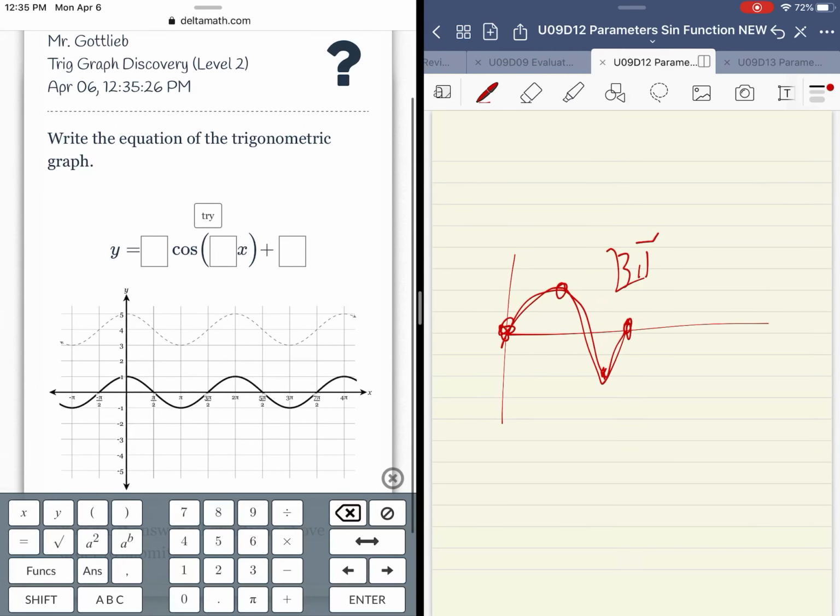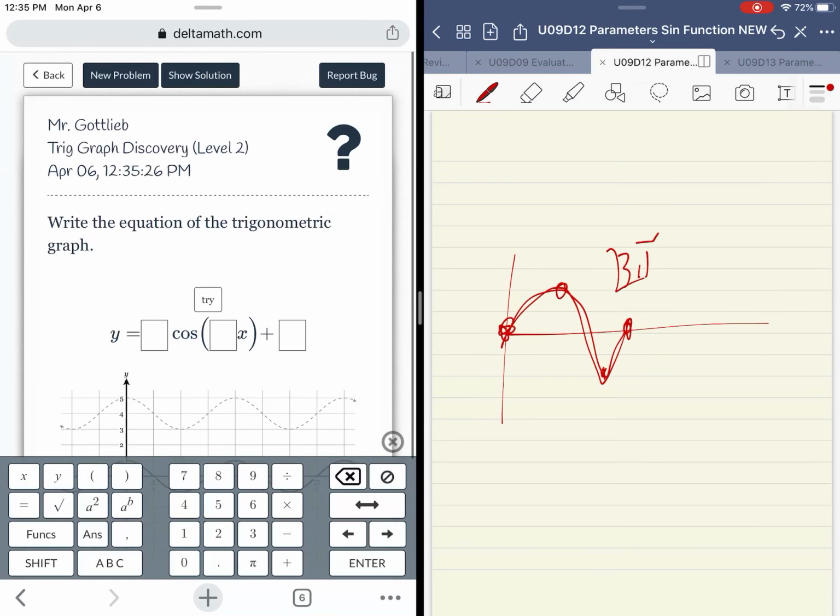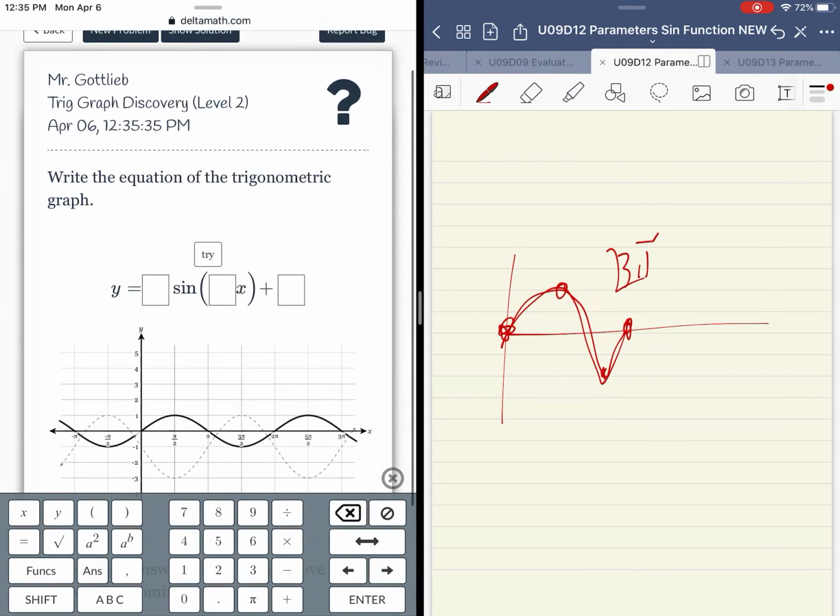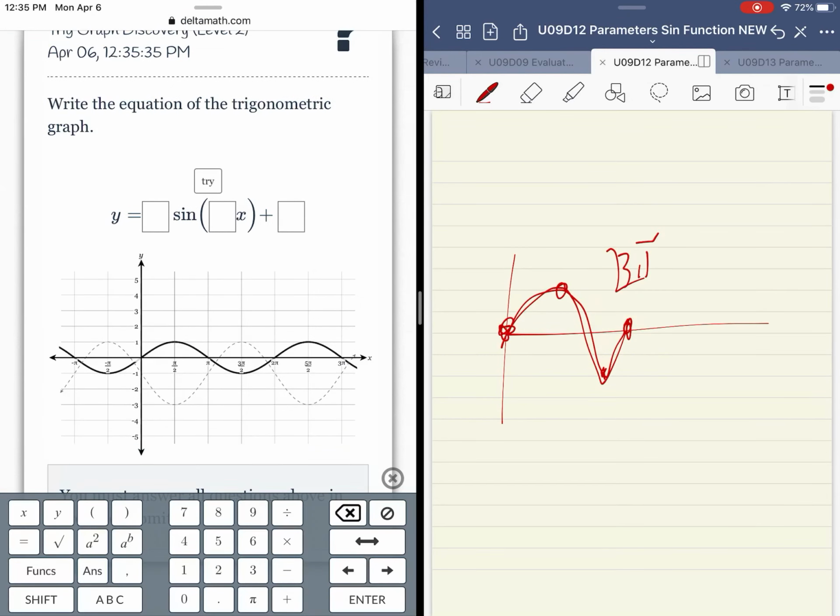So this one, it appears the graph just shifts up. So I'm going to skip this one, try and figure out what makes it level 2. This one, here's where negatives come into play. The midline of this graph appears to be at -1, because that appears to be the distance between 1 and -3. So I'm going to go to -1 here. That'll move the graph downward.